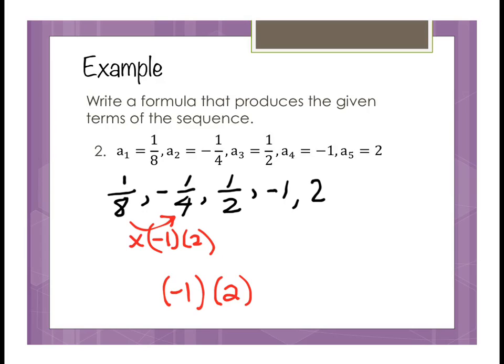Right? Because I could do this multiplying by -2 every time and have a different sequence if I started with the number, say, 10. Right? 10, -20, 40, and then so forth. Or you know, I could do it that way too, but I didn't start at 10. I started at 1/8. So that 1/8 is also a part of what's going on. But I'm not multiplying every time by 1/8. I just need to start there. Does that make sense so far?